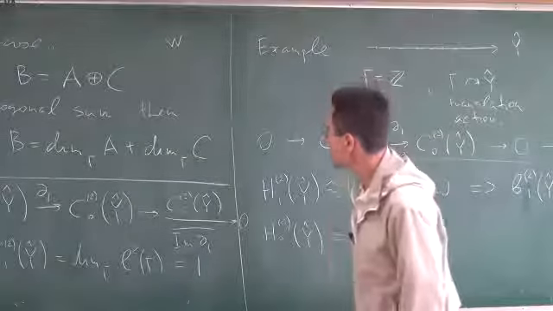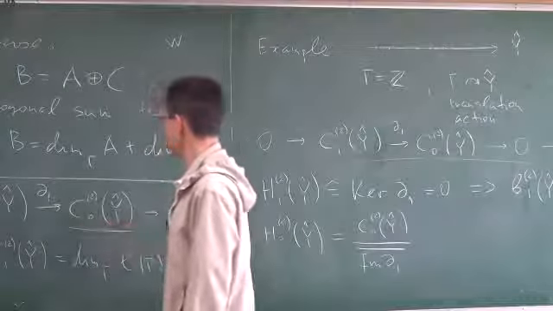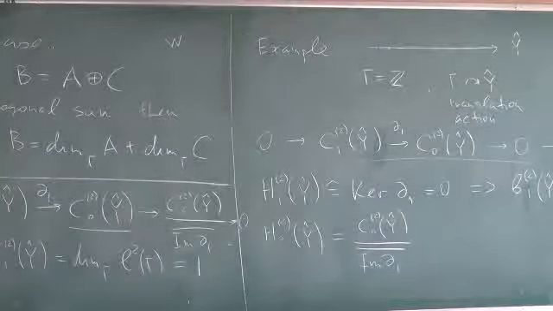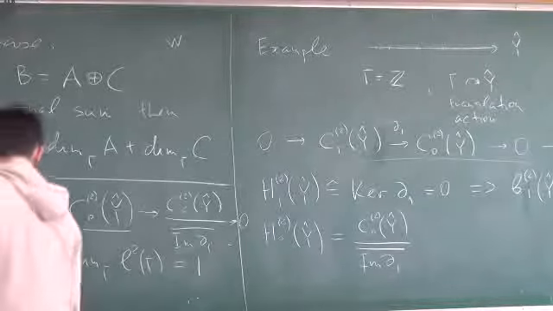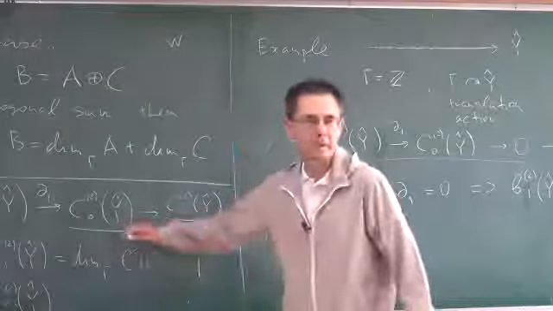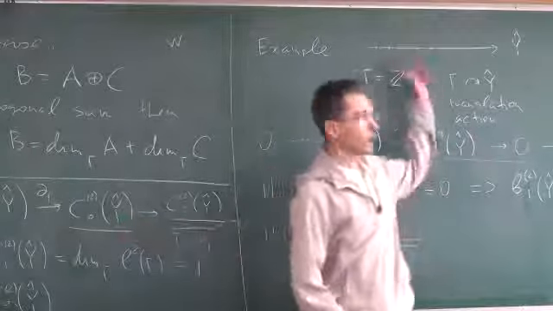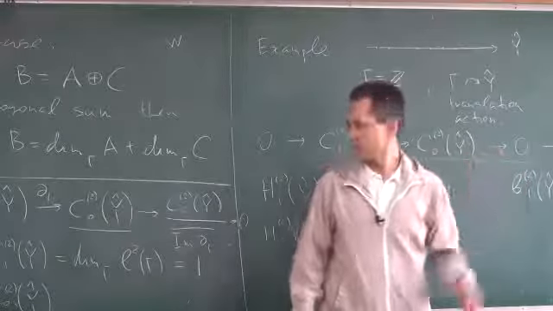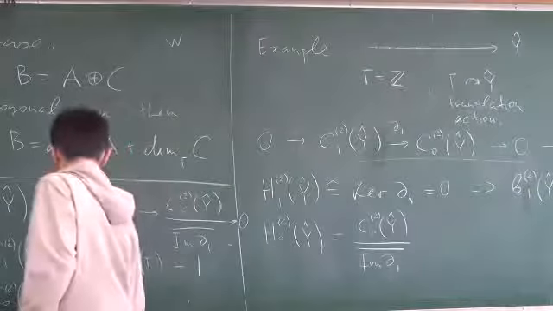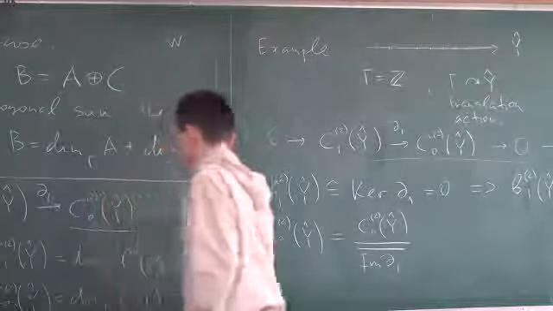Then C0 of y. Ah, no, I can get away. What's the dimension of this one? The dimension of gamma of C naught L2 of y hat. What's the dimension of this space? Again, explicitly describe this space. We consider the orbits of vertices for this action. How many orbits do we have? Just one orbit of vertices. So this space, again, is the same as L2 of gamma, which is of dimension 1.